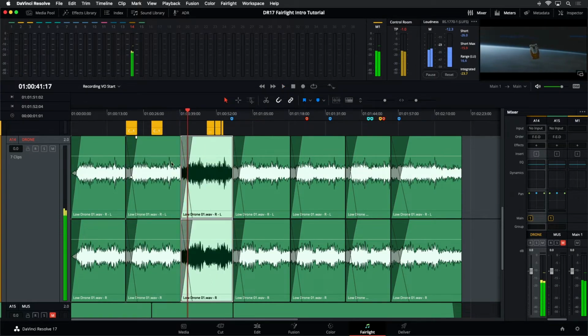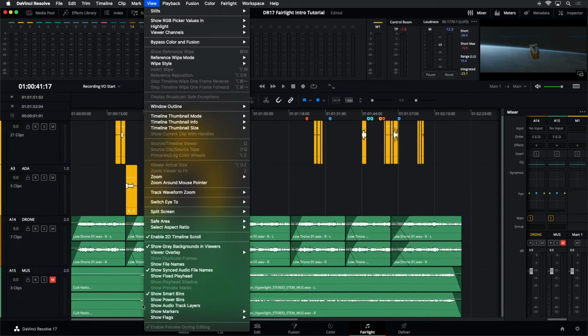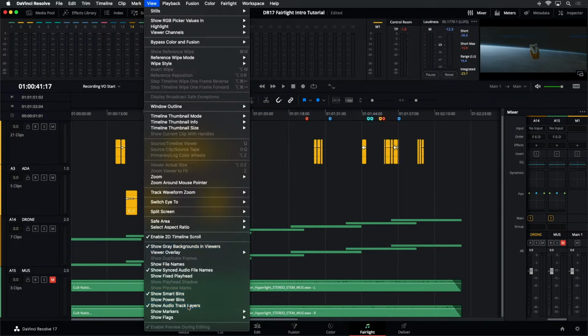Notice that drone just continues as I play it back, and I can go ahead and put these back. Let's take a look at those audio track layers again so you can see the final result. There it is. You can see there's a bit of a stair-stepping as I have created those overlaps all within different layers in the same track. I'm going to hide those audio track layers. So that's just one technique.